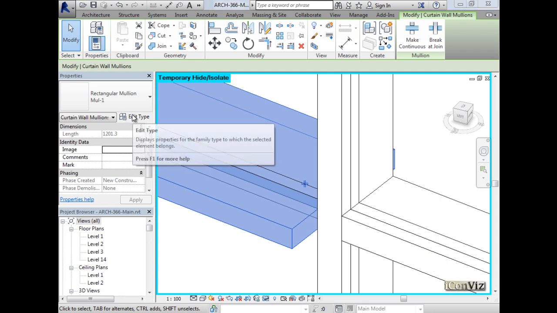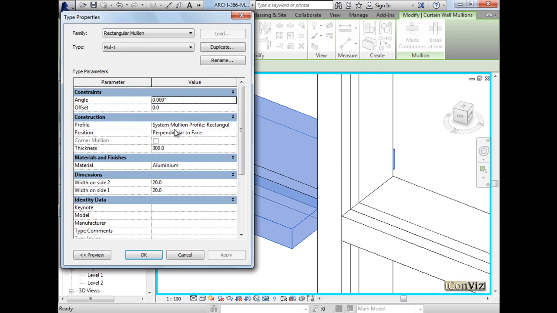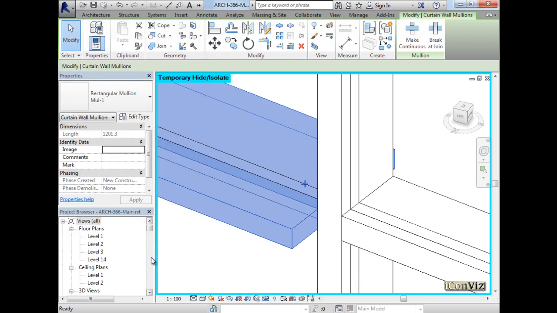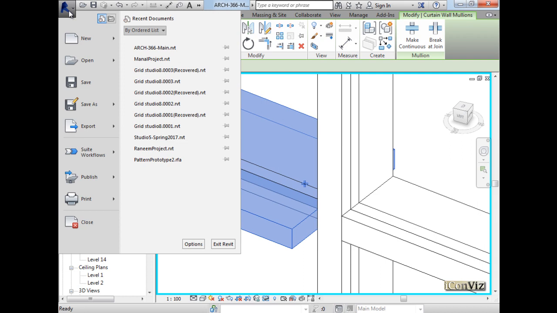Okay, so now we'll go to the same new mullion, go edit type, and you notice that the default profile is set to rectangular. So there is a curtain wall mullion profile family. Okay, if you design this shape of the profile, you can load it into the mullion. Right? So we're going to work on a new one. We'll go to the Revit R icon. Yeah, and you have each mullion, and inside it you have a profile family that looks like a blade, it looks like a long screen, sunscreen.